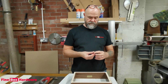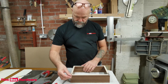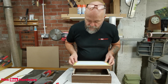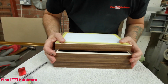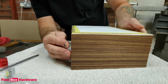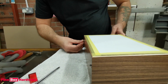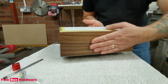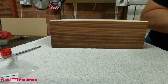Okay, so hinge, slot that in. Got that in. Let's present her back. I usually present my back like this. Just make sure we're in. Nice and neat. Okay, so that's them in. That's the alignment we've got first off, without any adjustments.